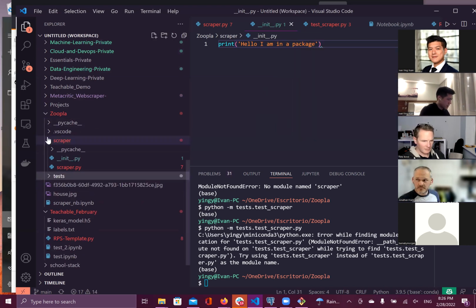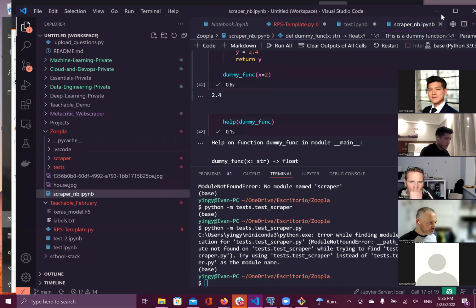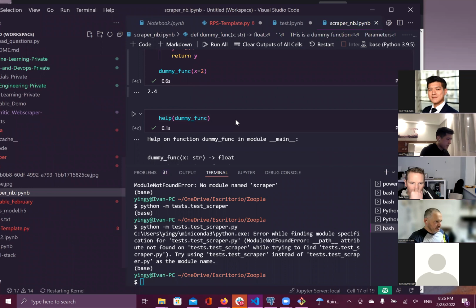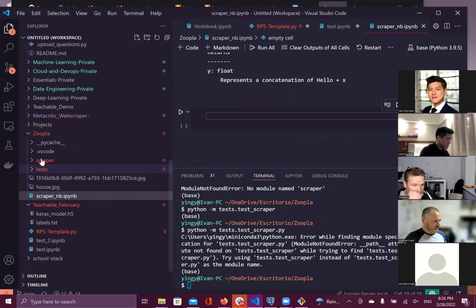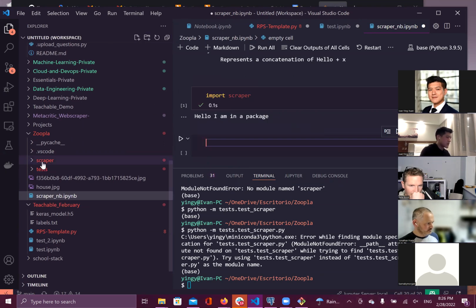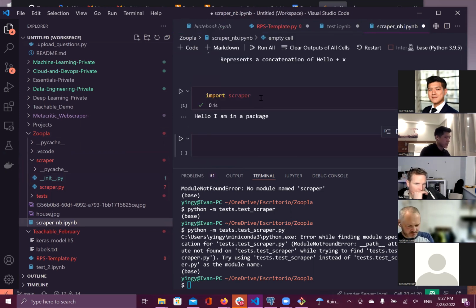I'm going to go here, restart the kernel to make an import. Let's see, restart, yes. And from this notebook, as you can see on the tree, I'm going to import simply Scraper, simply this package to the notebook. So import Scraper, and that's it. As you could see, this print statement was included in init, and whatever we put here will be run whenever we import Scraper.